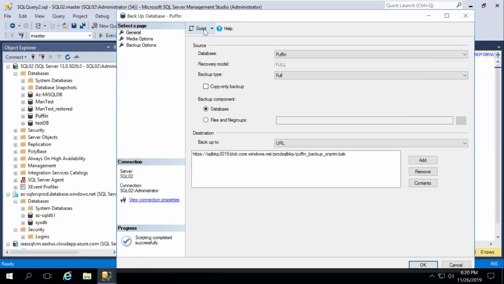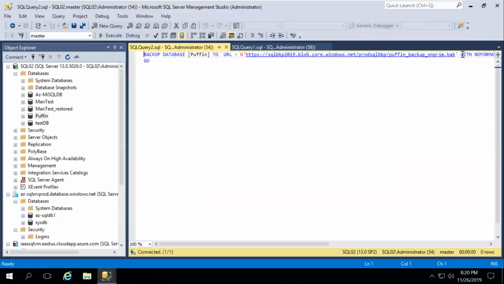Yeah, generated the script. Let's observe this script so you guys can get clarity on this one. Yeah, if you can see, taking the backup to this blob container in a SQL prod storage account name. The backup file name is on-prem backup. So the name is performing database backup, and the skip and the status is done. Even I could change this one as I told you.